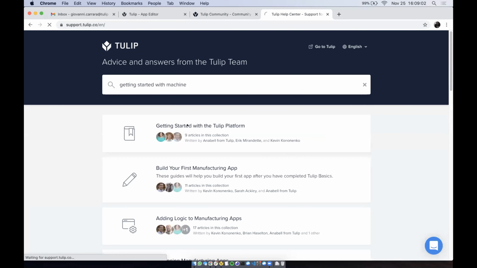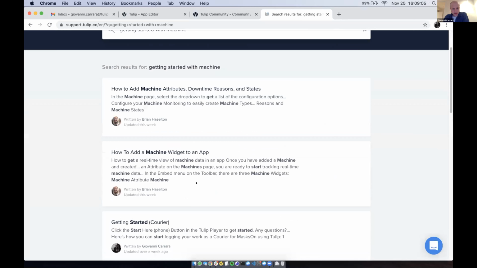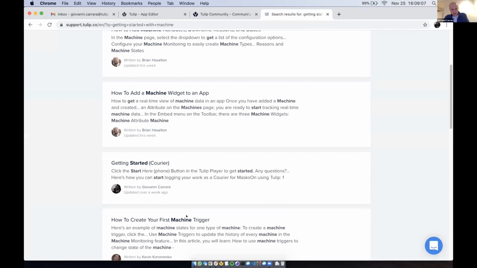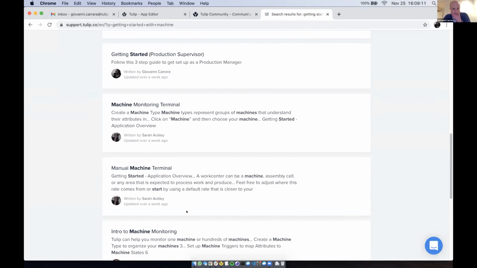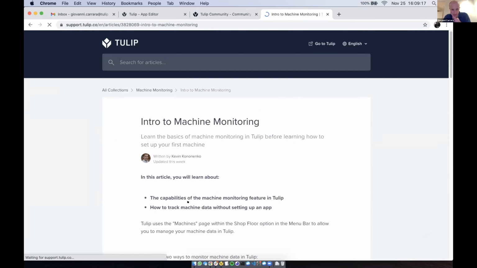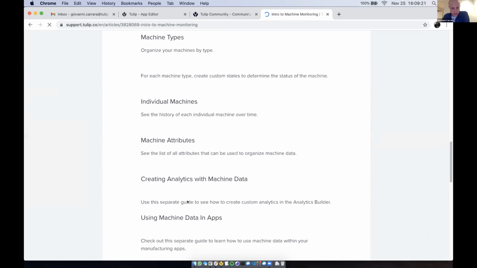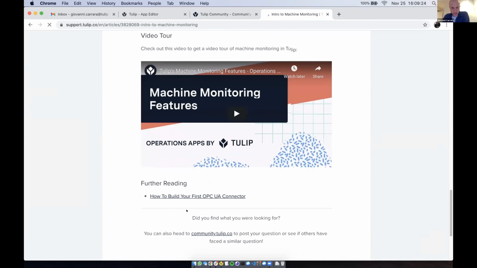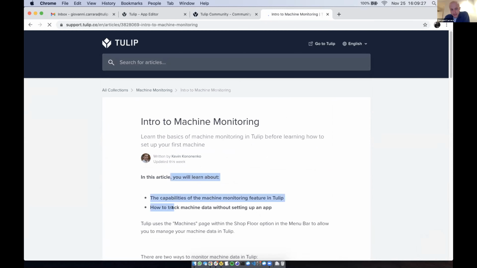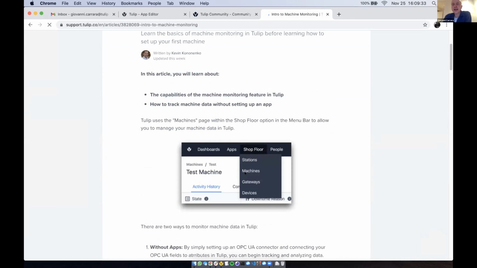Let's see. Where is it? Yeah, I think it's this one here. This is not the one I had in mind, but this one also works well. Essentially, what you need to do is connect an OPC UA connector.